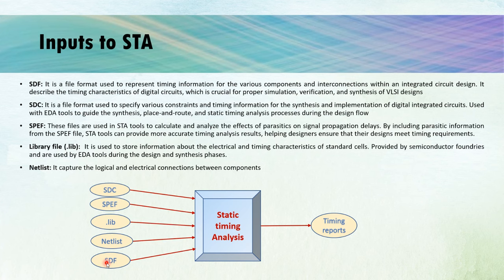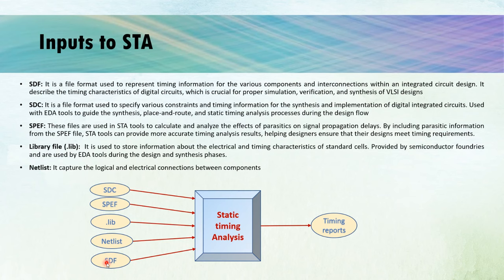This library file is used to store information about the electrical and timing characteristics of standard cells, which are the basic building blocks of any digital integrated circuit. As we also know, the basic building block of any digital circuit is a standard cell. So this library file basically contains the information about the electrical and timing characteristics of those standard cells.